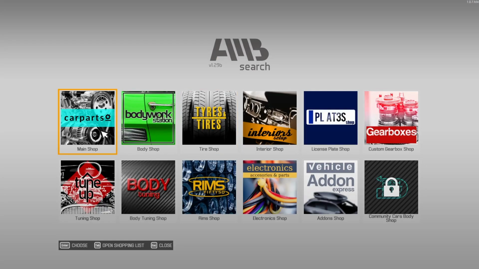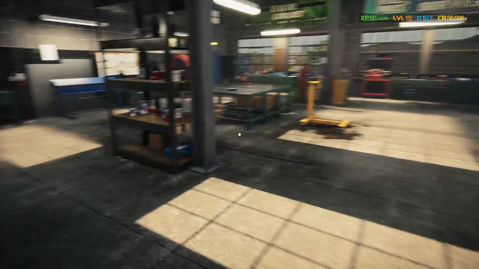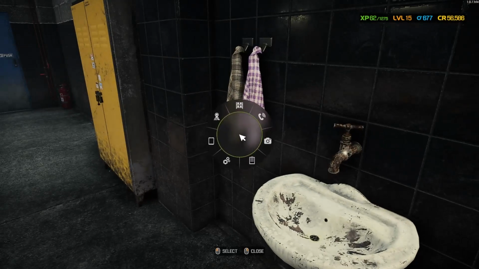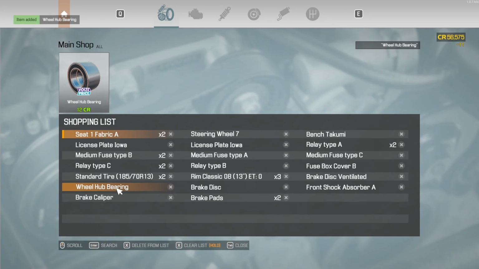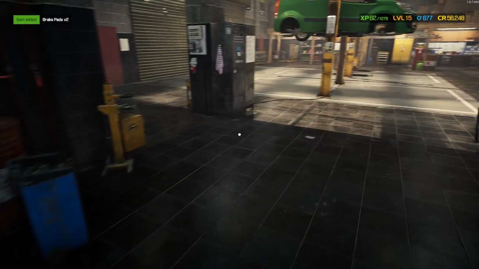Let's go to the store real quick. Actually, can we? Hang on, we might be able to repair something. Yeah. Well, we can repair stuff, but nothing is within the range of things. So yeah, go to the store. Car parts. If you hit tab, it does show you our things, and of course, I forgot to take it out. So we're gonna have a wheel bearing, disc brake, we're gonna grab a front shock, we're gonna grab a caliper, we're gonna grab 2 brakes.